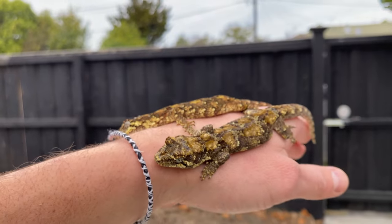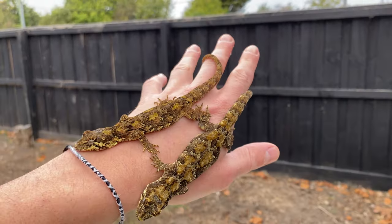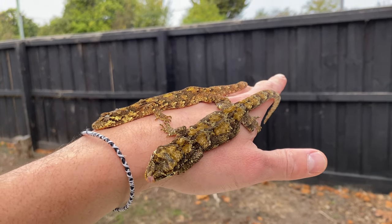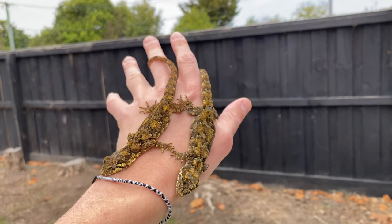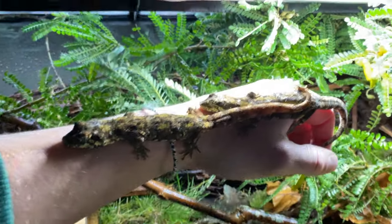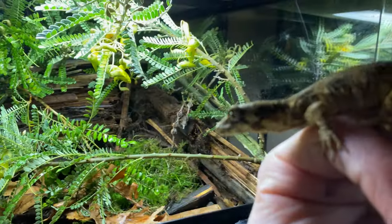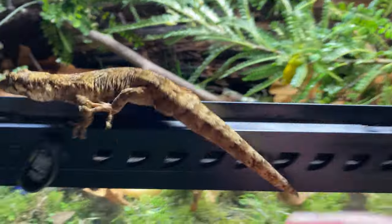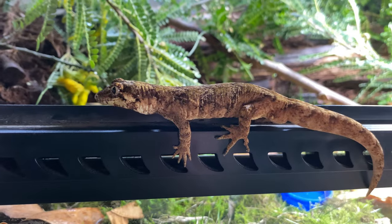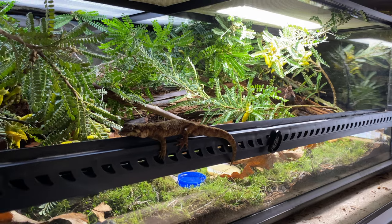What I have here are two stunning New Zealand forest geckos — you need to enlist these guys into the military, look at that camouflage, it's crazy. New Zealand forest geckos do just fine in outdoor enclosures and I do have geckos outside, but for these two I'm bringing them inside because Canterbury gets super cold in winter. I want them to adjust slowly and come out in spring — it's like a quarantine or transition period right before summer. They'll also be in a much taller arboreal enclosure in the future.